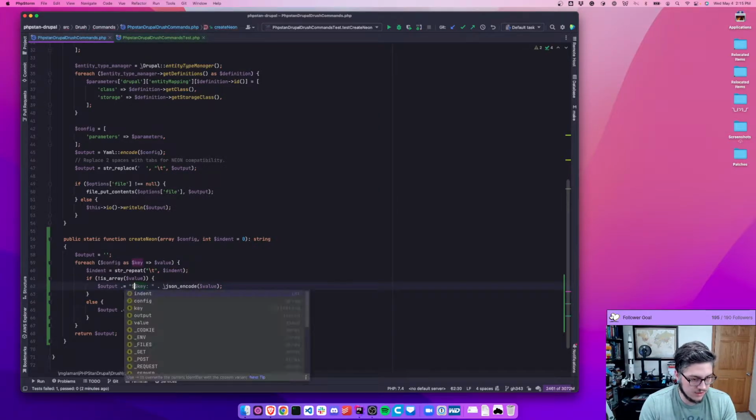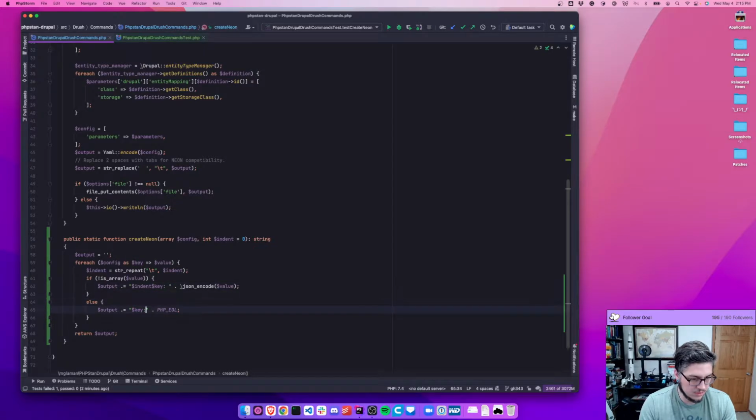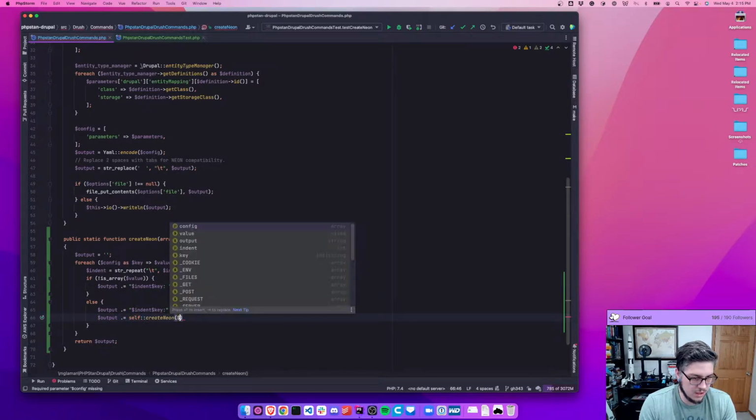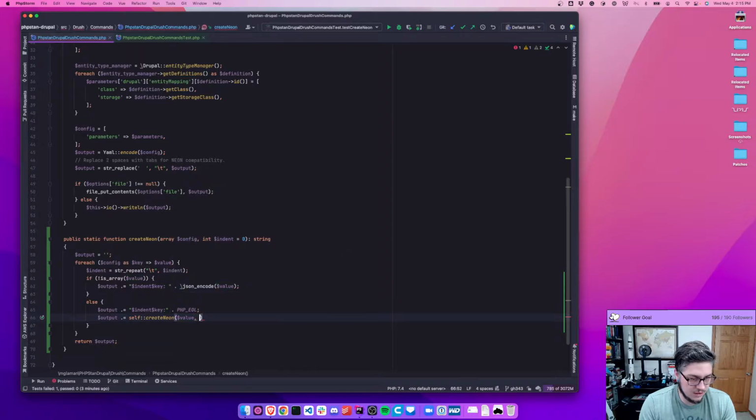Actually, we can put it inside of here. That should still work. And then we can go and do output. We can get recursive then and say this or self create neon value, indent +1.